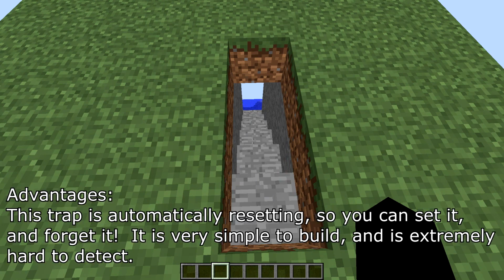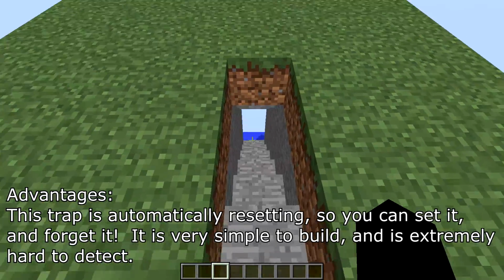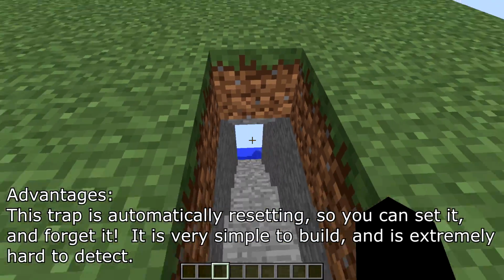Stone pressure plates are great because they blend right in with the stone. Unless you're really close enough to see the hitbox, it's very difficult to see it. And most of the time, people aren't staring at the ground when they're walking down a staircase.